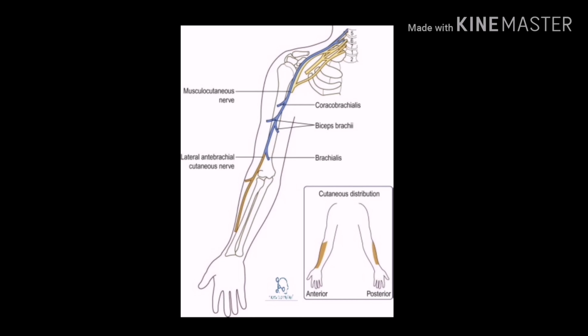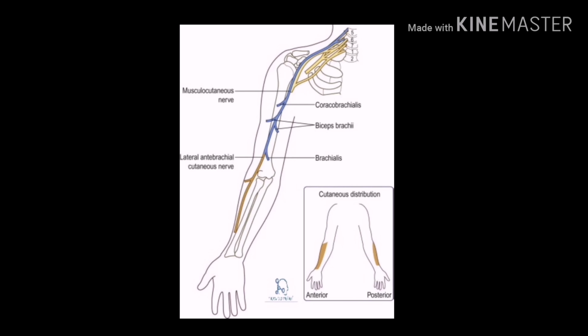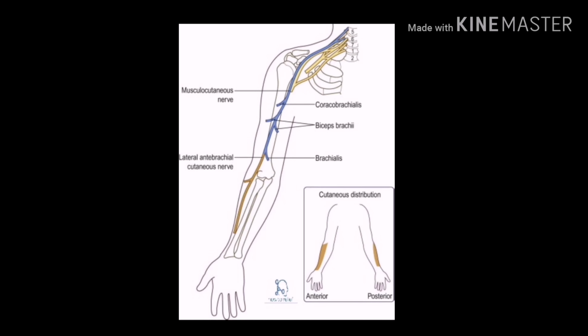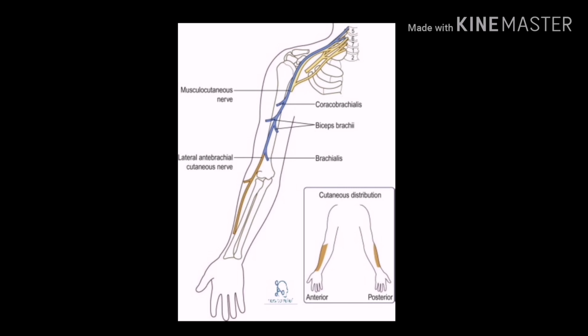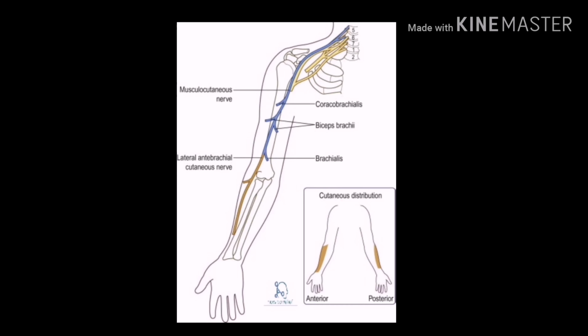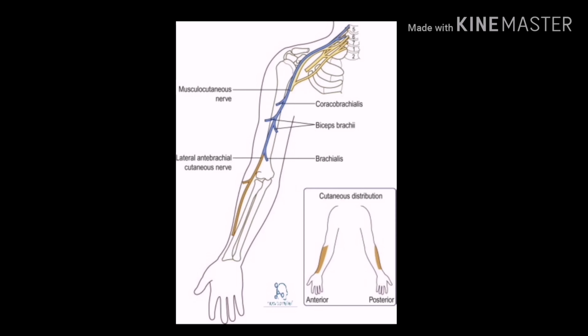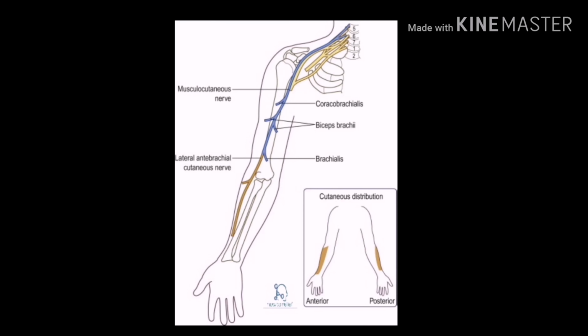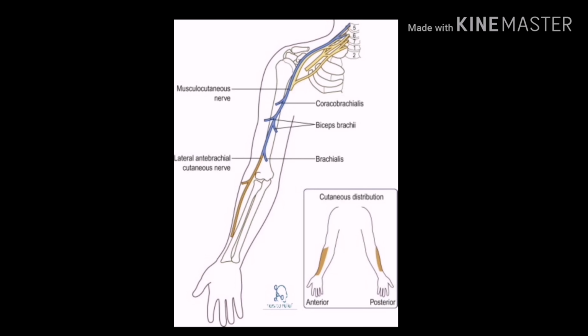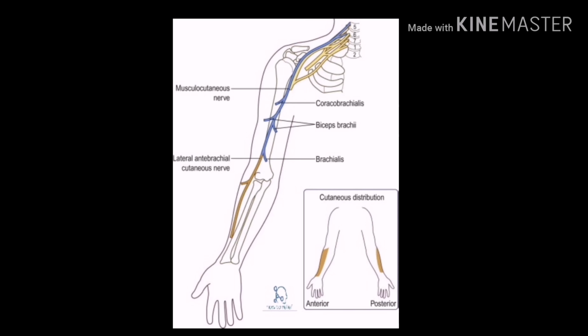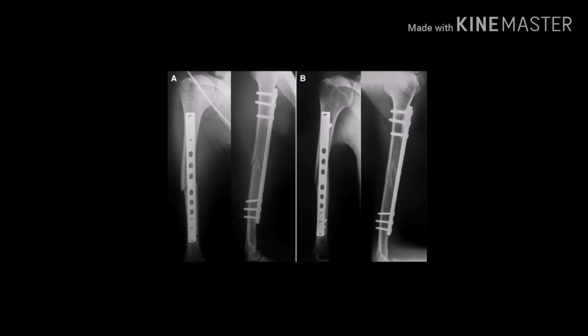Okay, a 9 to 12 hole plate was used for fracture stabilization. The plate was fixed on the anterior surface of the humerus. Generally, 3 bicortical screws, either locking or cortical, were inserted on both sides of the fracture, but 2 screws were fixed in distal shaft fractures. Radial nerve exploration was not undertaken here. And this is the final shape of the MIPO plates. We'll find 2 or 3 screws in every cortex, and you make only 2 small incisions, 4 or 5 cm, 1 high and 1 low.